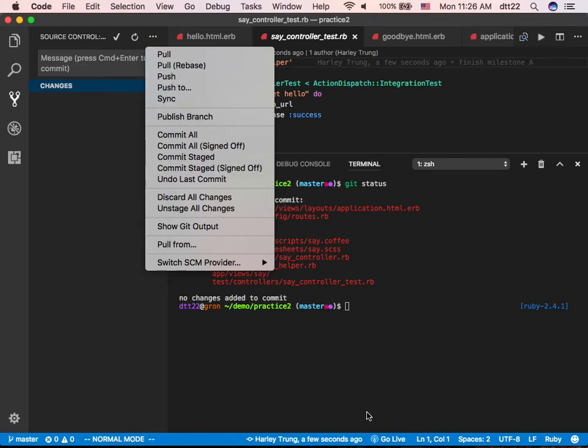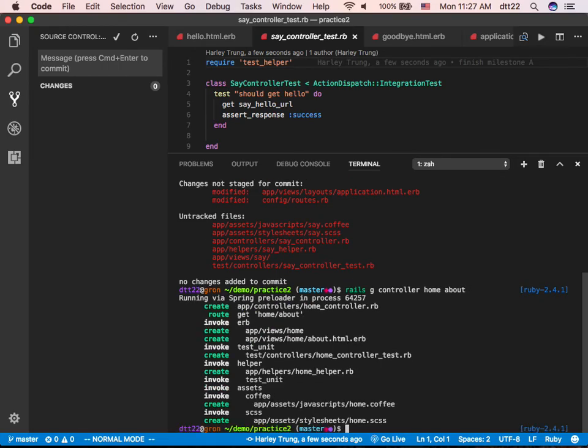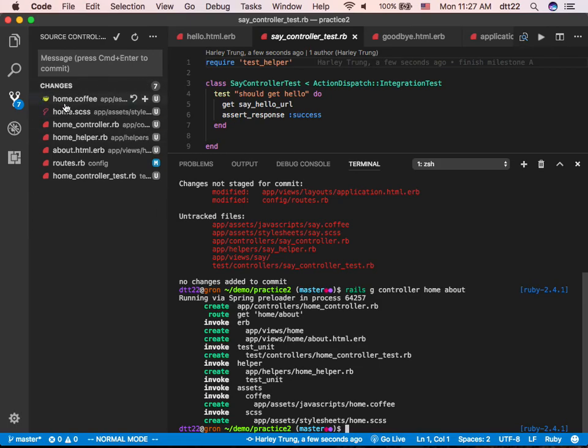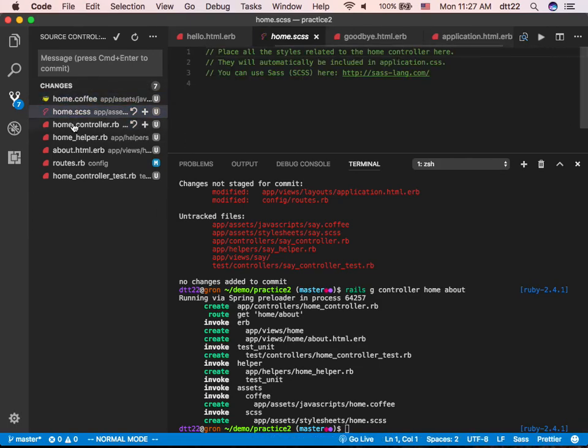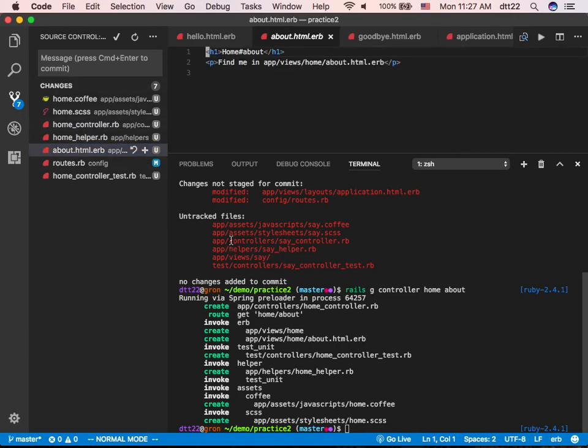But for each milestone now, when you finish the milestone, please commit your change. Why is it important? Because if you Rails generate a new controller, right? Hello, home, about, then you can see what new files get created. And you can decide, okay, do I want it? You can reset, you can delete everything. It's safe, one step at a time. You always just put into Git. It allows you to undo your work.